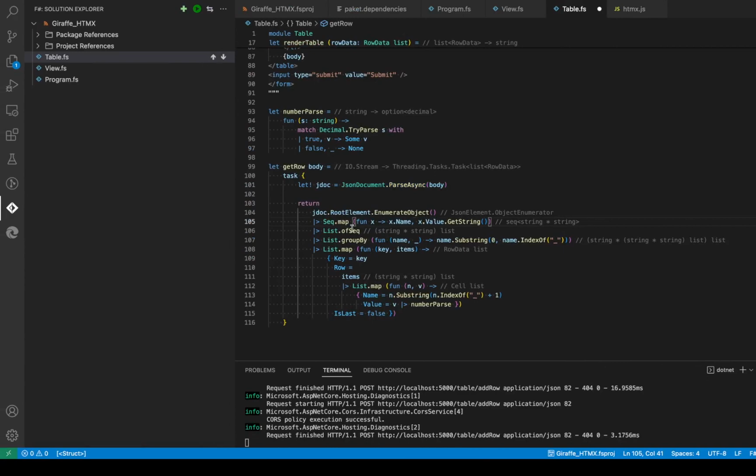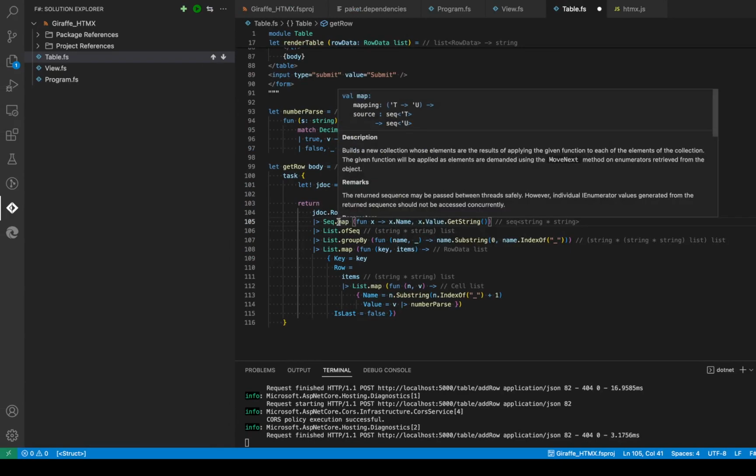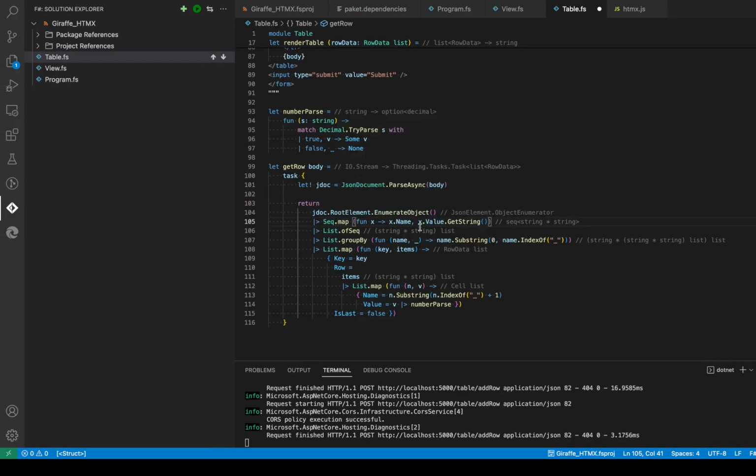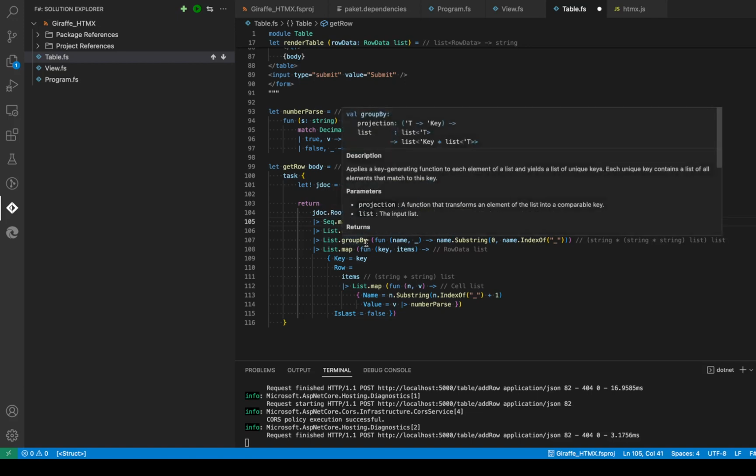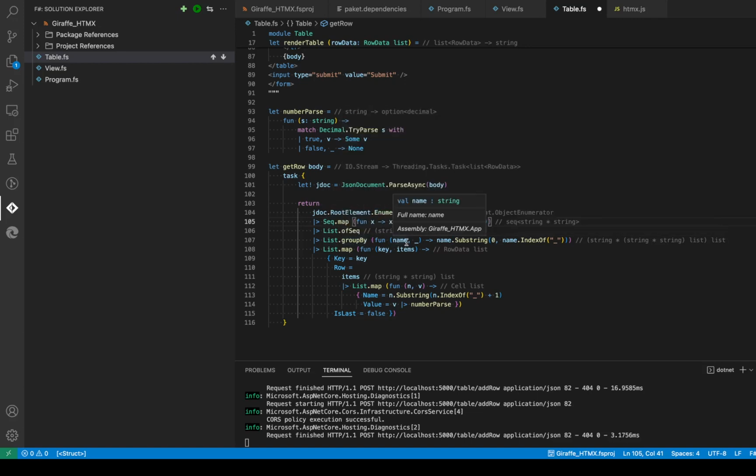What this does is, for each row, it starts to loop through them, and this is a key value pair. So this one is like R1 height, and this one is like the R1 height's value, and I convert them to string. Then I convert them to a list, and I group them by their prefix, because each row has the same prefix.